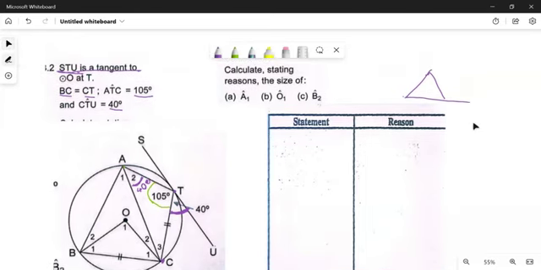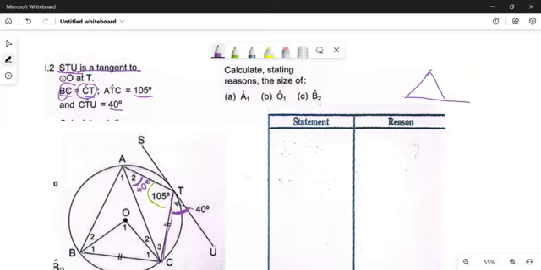Let's check the following here. Is there any other angle subtended by TC? No, there's no other angle subtended by TC. Okay, but let's move on. The other thing that we were told is that BC is equaling to TC. Now, if they told me those two are equal, what is it that you can tell me then? Because this is chord TC. What is it that you can tell me about those two chords then? They subtend equal angles.